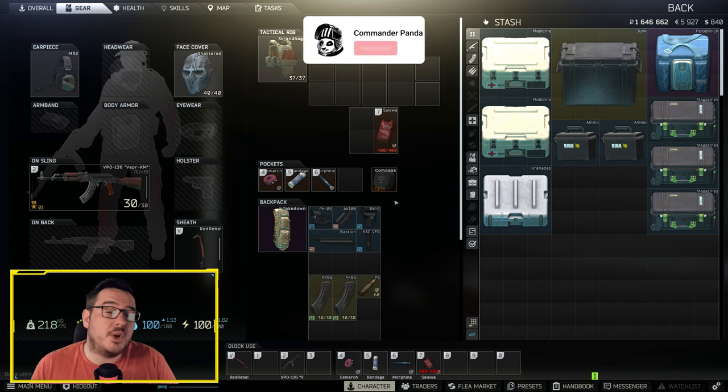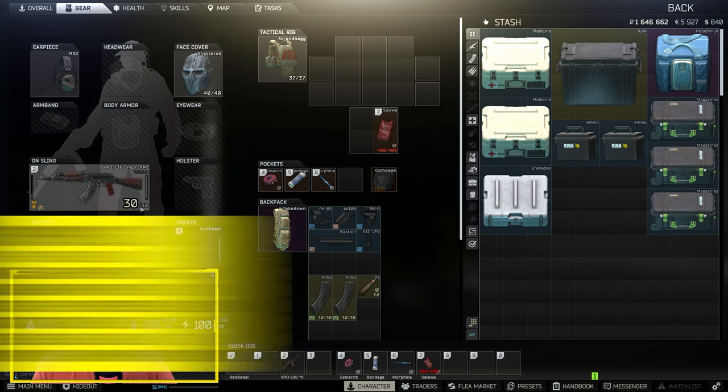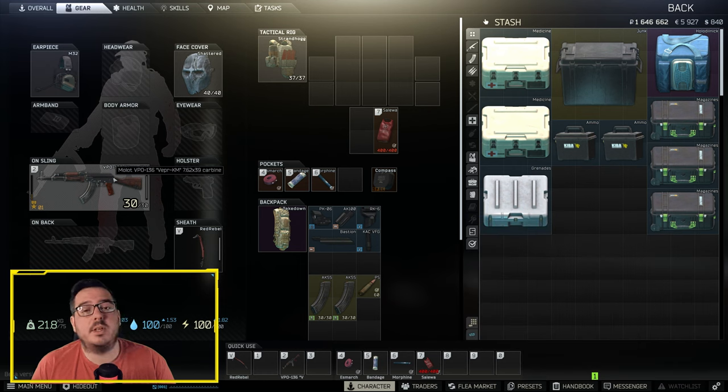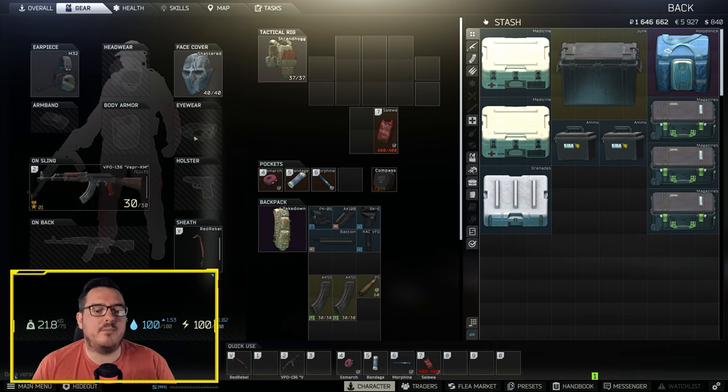Okay, so moving on to gun number three. This is the VPO136 Vepr KM, which is available from Skier level one for 33,000 rubles, or you can trade two horse figurines for it, which if you don't have flea market, you may not have them. But if you do have flea market, this is still a viable gun to use once you've got flea market unlocked. You can probably get that for cheaper. If you get the horse figurines, it'll be less than 33,000. I'm not sure how much they're going for at the moment.